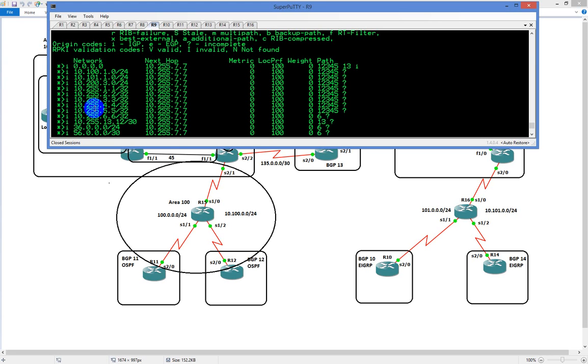Now, you might ask, well, why is that? The main reason is that most providers will drop it if they receive it.